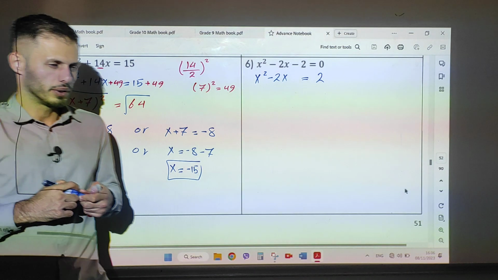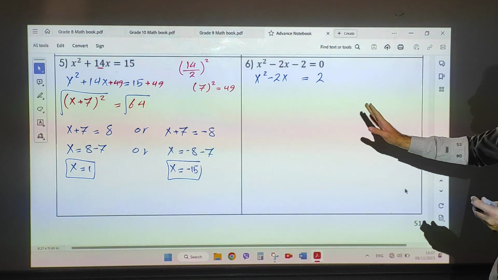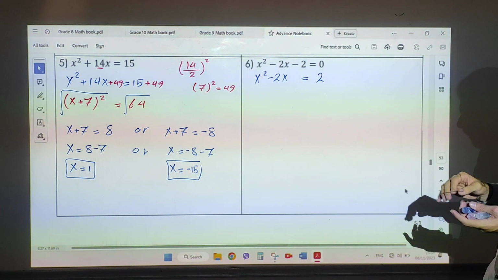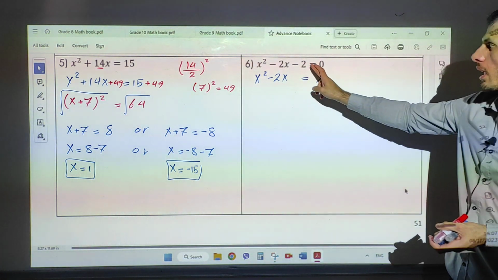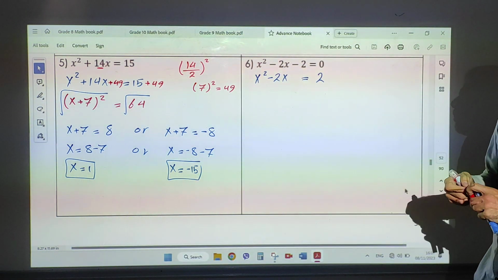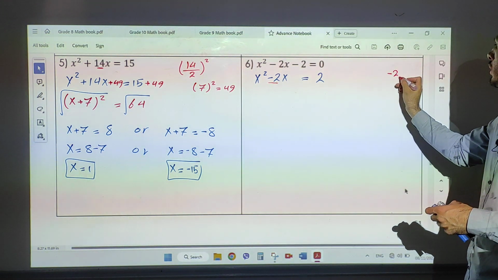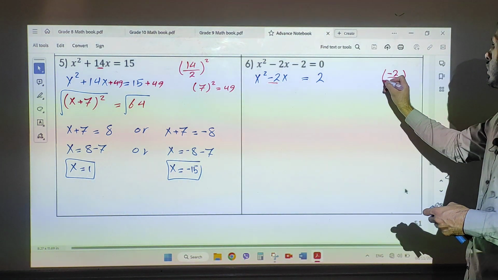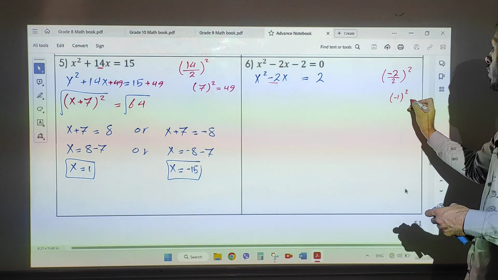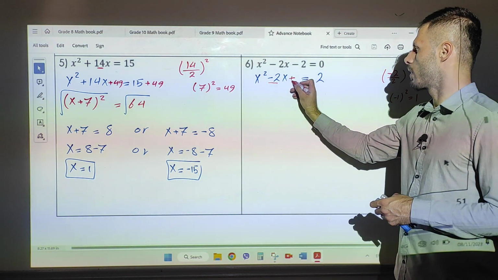For the next one, we set always x power 2 and x on one side, the number on the other side of the equal. We did the first step because it cannot be factored by any of the ways. We will take the number with x, we divide by 2, power 2. It will be negative 1 power 2, which is 1. This number that you got, you add to both of the sides.